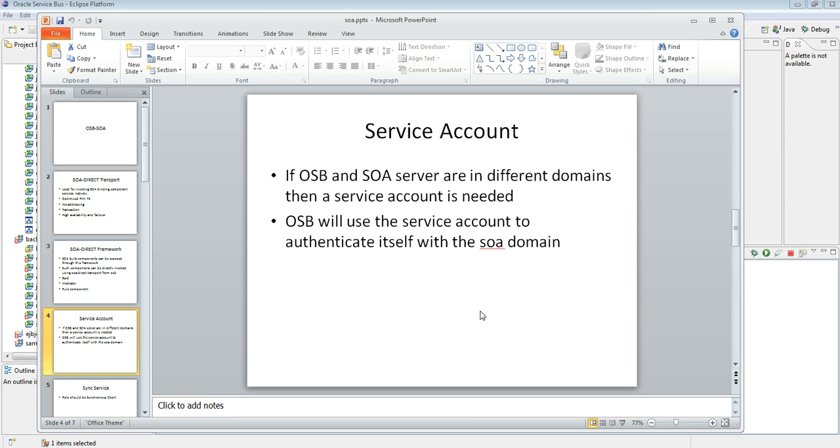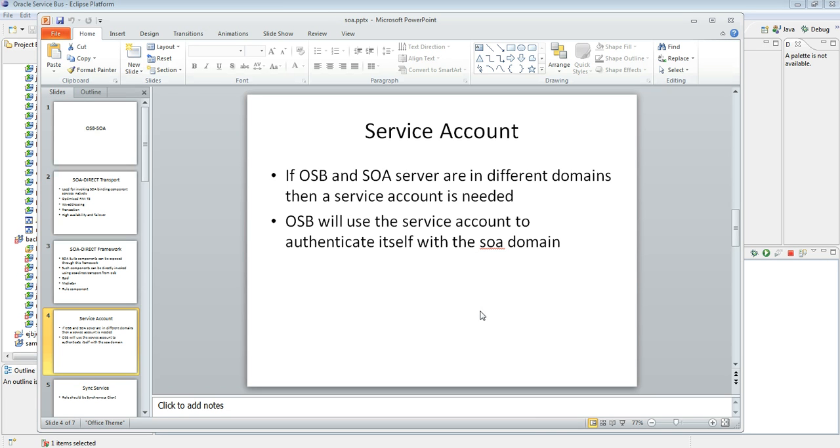Again, the service account is similar to the JNDI account that we created. In my domain that I have been showing you, both the SOA and OSB infrastructure are installed on the same domain, in fact on the same server, so there is no revalidation or authentication needed.